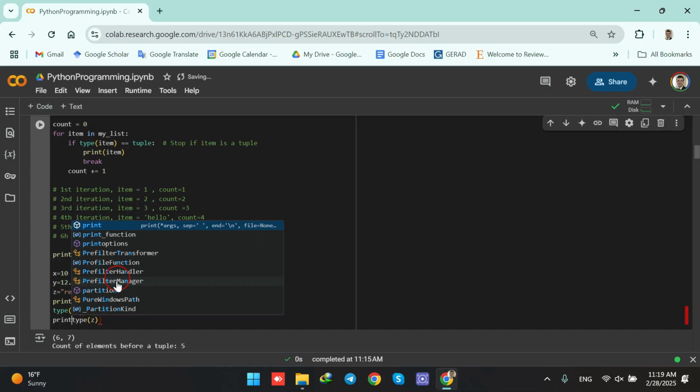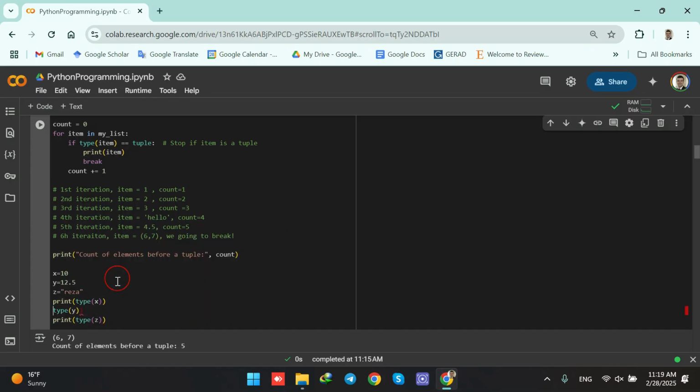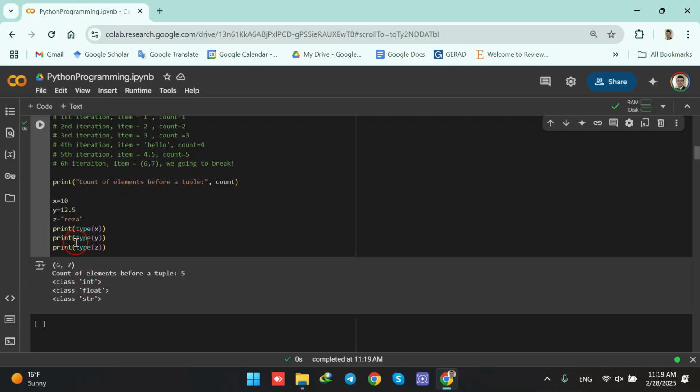So it's print and it is printing. So we are printing the type. So when I run the code, you see that the first one, the X is integer, the second one is float, and the third one is a string.